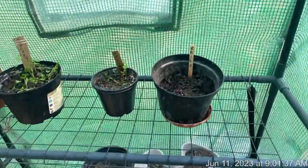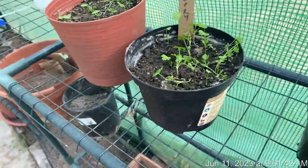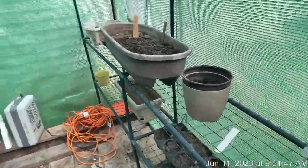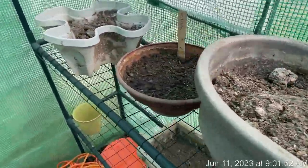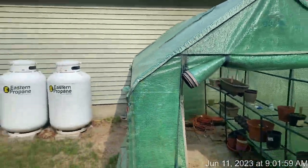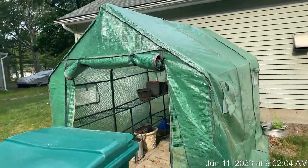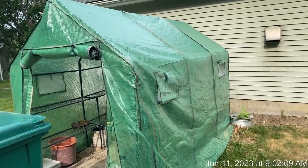So for the most part, I'm about to take you on a trip. Some things I'm going to leave in there, like the celery. I'm not sure if I'm going to take them out. I'll probably just let them grow in the pots here. But the other things I'll take out, like the zucchini. I had to replant again, and some more beet, because those did not come out well. So this is a greenhouse here that I use during the early spring. Nice size to stand in. So I'll take you out to the garden now.